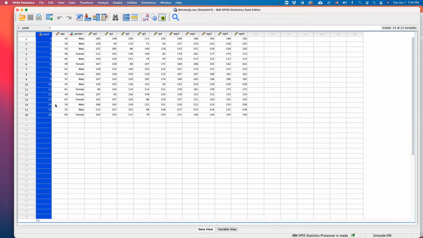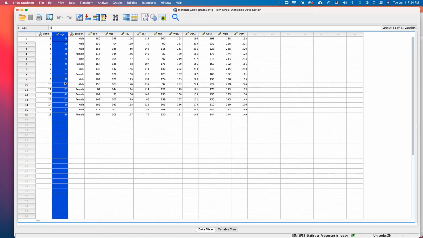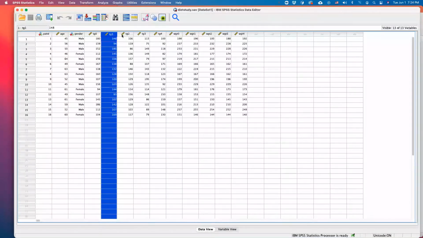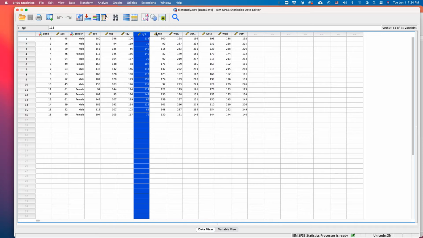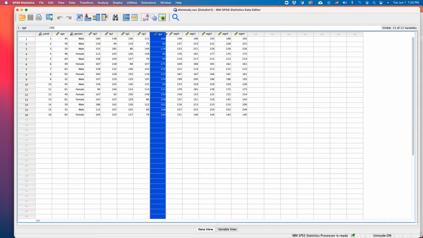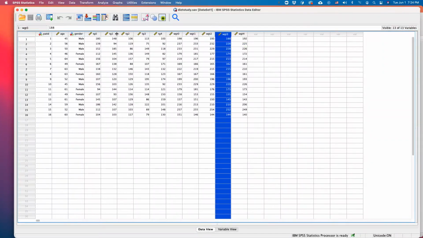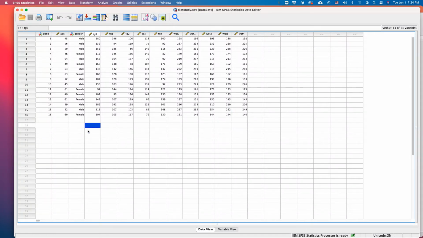You have the patient ID. There are 16 patients, and these are their ages, the gender, and all the various measurements. I think this is the triglycerides and their weights for each. So there are four triglyceride measures and four weight measures. I guess there were four different times that they assessed these patients.